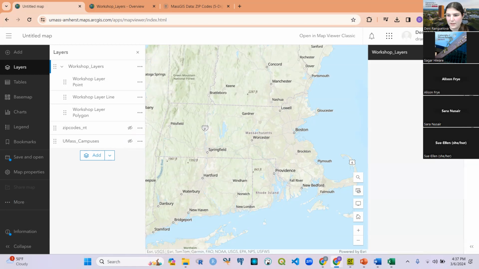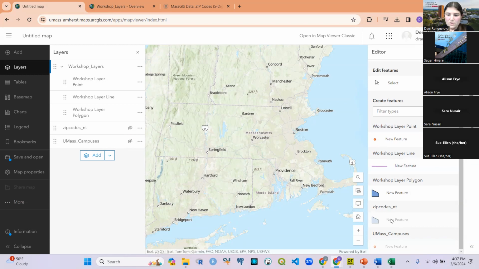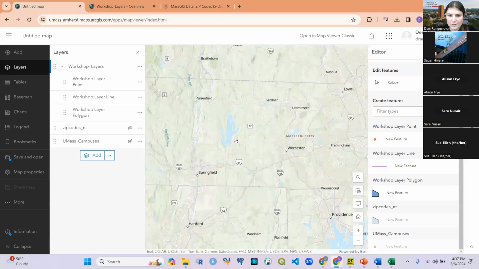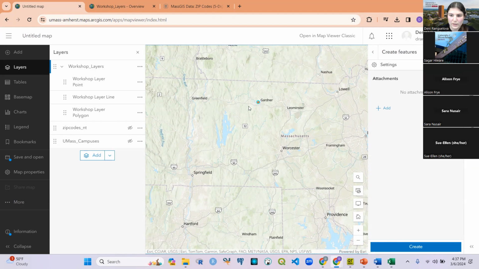We're going to do that by editing our layer. So if I click edit here, it already knows the point data set has options for adding points. We can add lines and polygons, and these are disabled because they're turned off. So let's add a few points, and this isn't anything specific. For 4 points, you are just going to click around, and as soon as you click somewhere, it will create a new point for you. Click create. And then we can just do that and create as many points as we want.